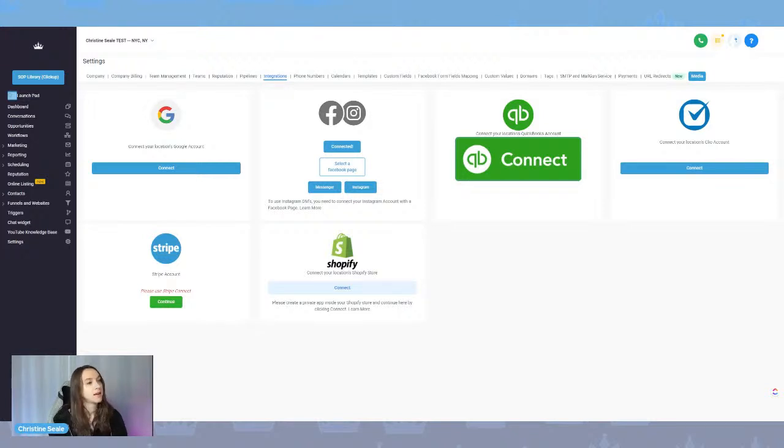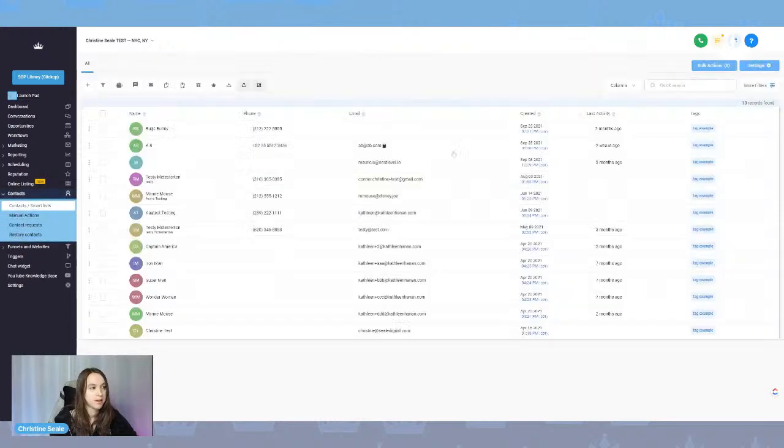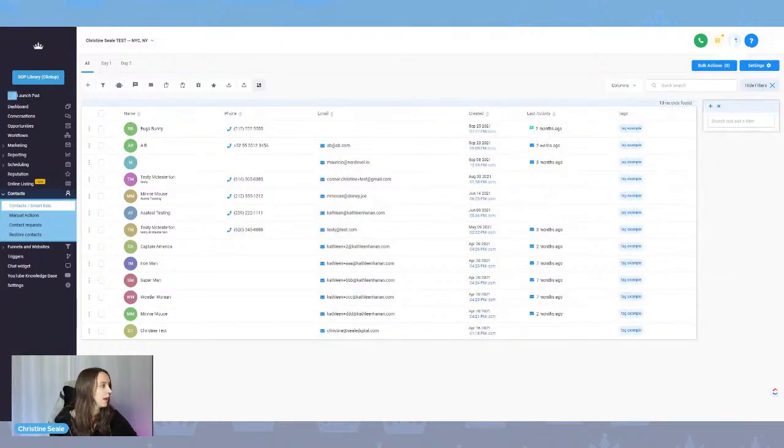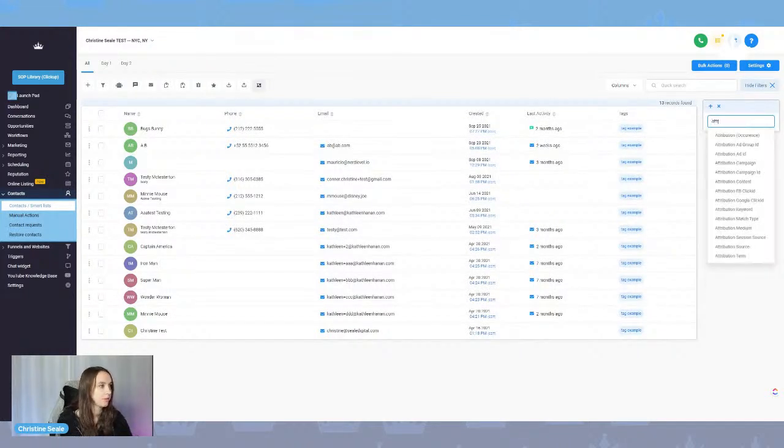So that's one of the new updates that's coming out. Another one is that High Level has now set up attribution reporting and smart list filters to match. If you're trying to track Google organic, paid, Facebook, paid social, referrals, social media, any kind of thing like that, the ref URL is now going to match. You can go into your smart lists here and add a filter for attribute. Look at all these attributions now. So now you can actually create a smart list.